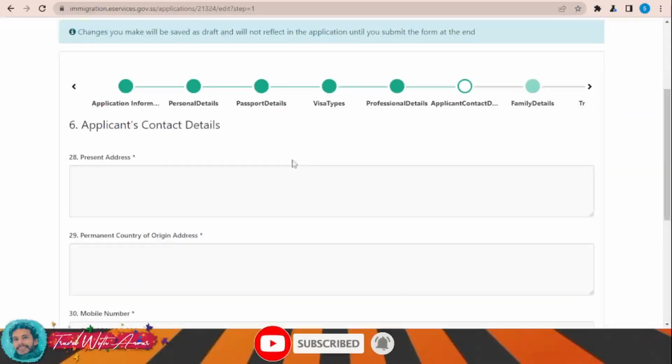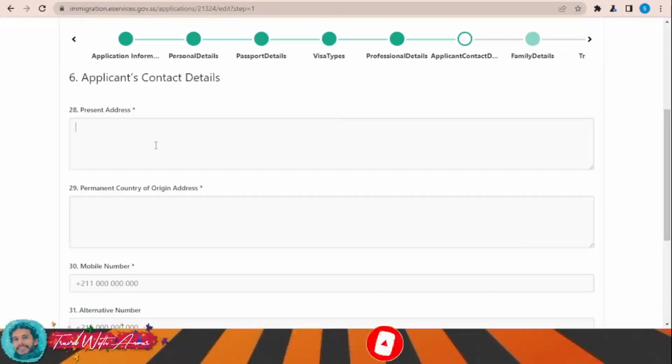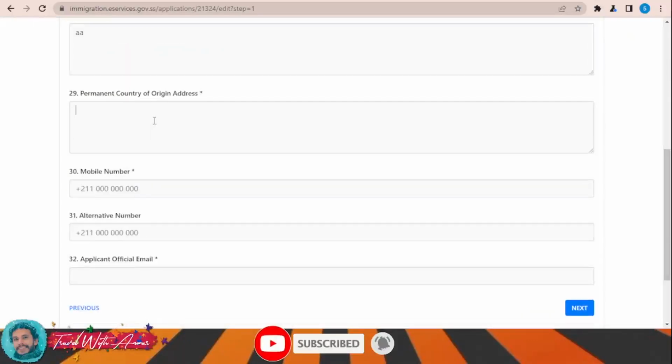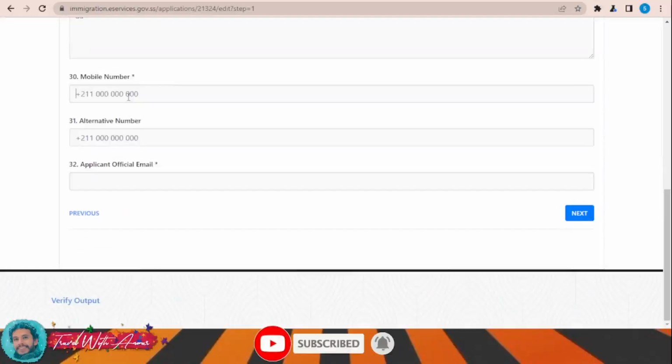Okay, then the present address, contact information, permanent country of origin address, your phone number, alternative number, not necessary, your official email, then click next.